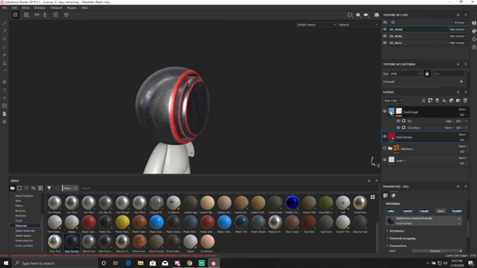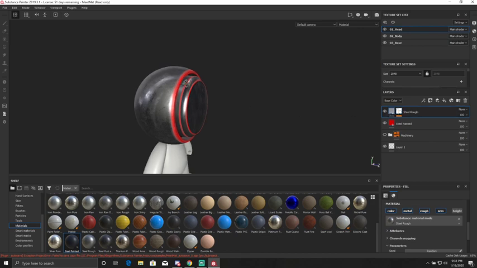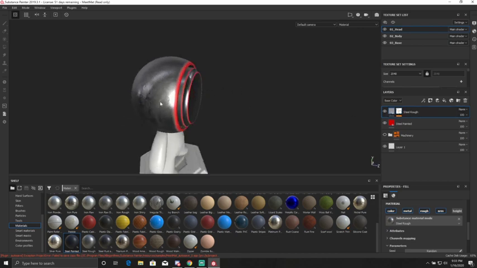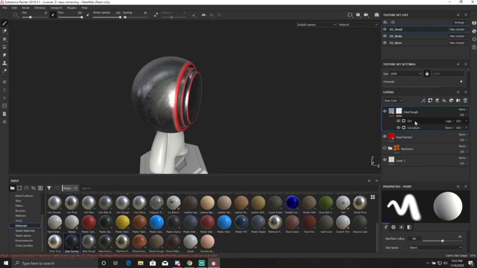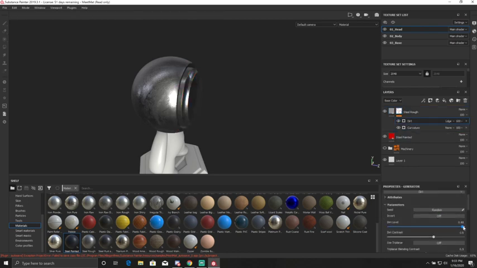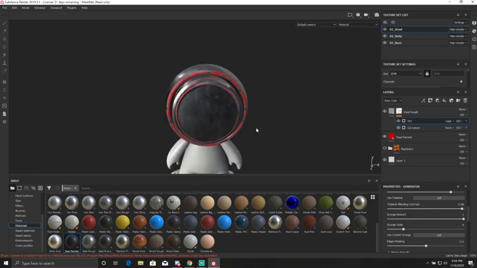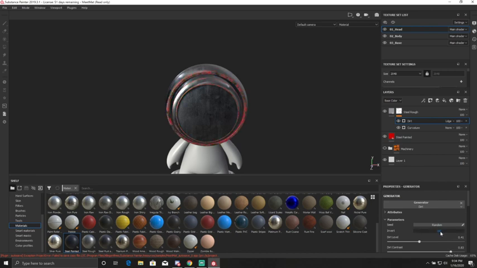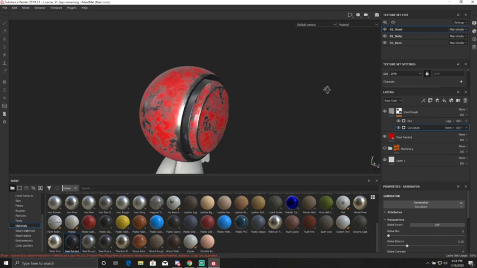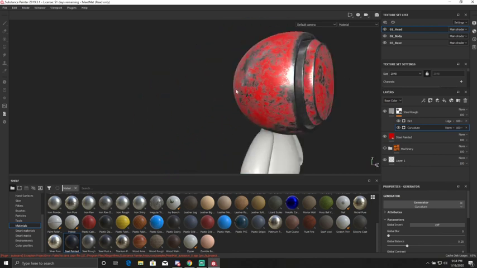All right. So now we have the paint and then the steel on top of it here. If you wanted the paint to roll through, then this is where you can come in here and start to play with the dirt level and the contrast. And you can see how we're getting this information now. If that makes sense. Hopefully that's what it was.